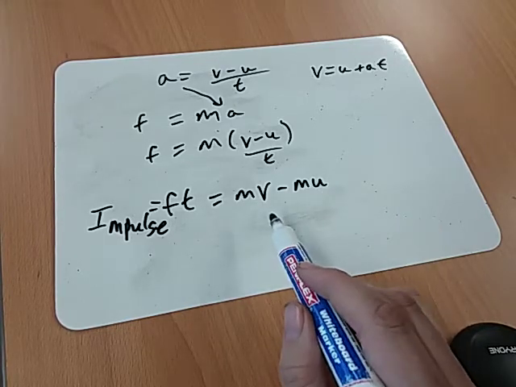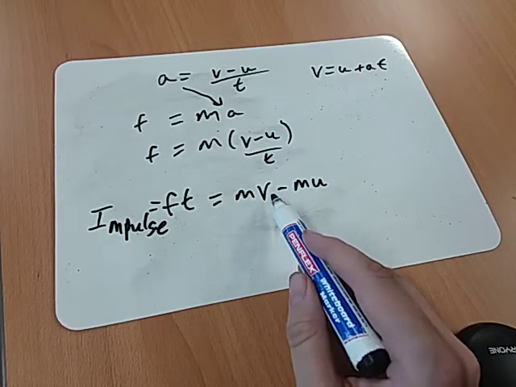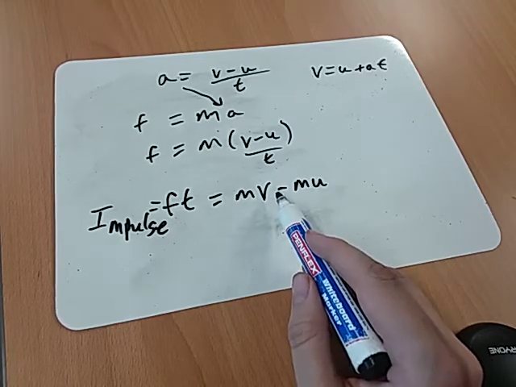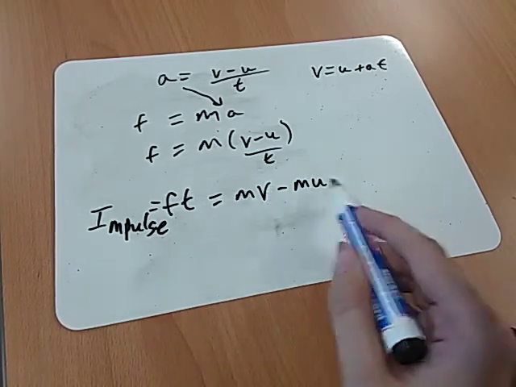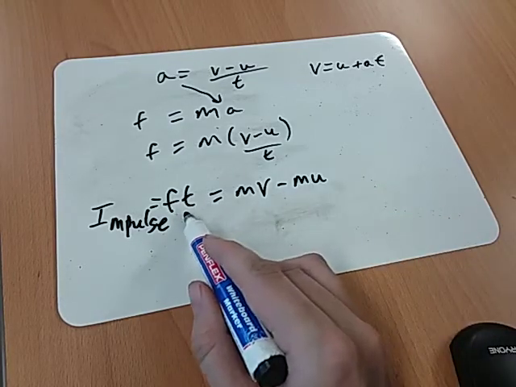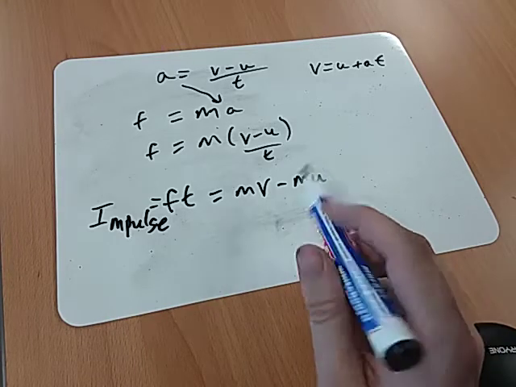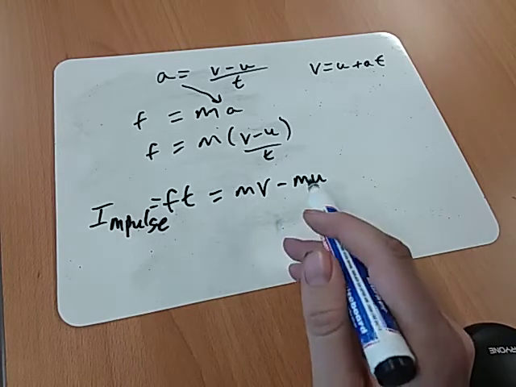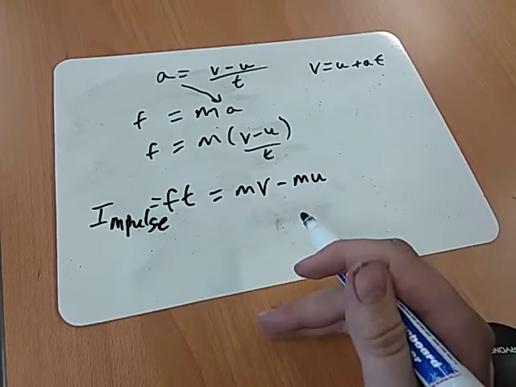Momentum is a vector quantity, so these could be either positive or negative each, just in the same way the velocity could be positive or negative. Impulse has the same units as momentum because it's just a change in momentum. So again, we can measure it in newton seconds, which makes sense if you think of this formula here, or you can measure it in kilograms meters per second. They will ask you about impulses, usually in the context of something hitting something and colliding.